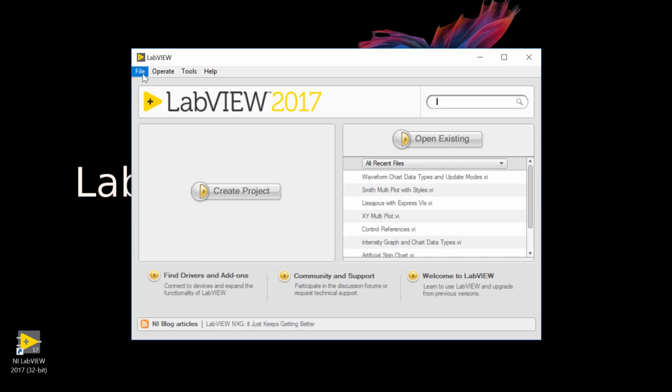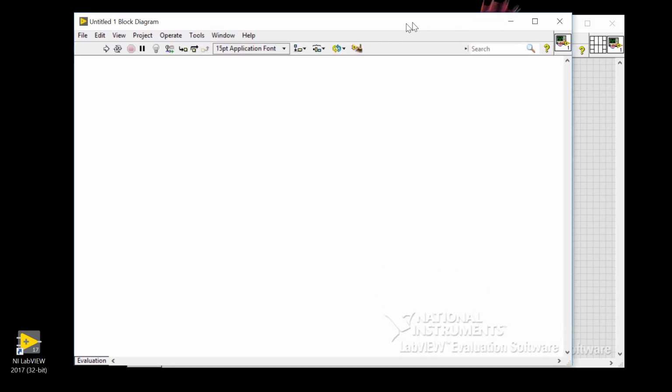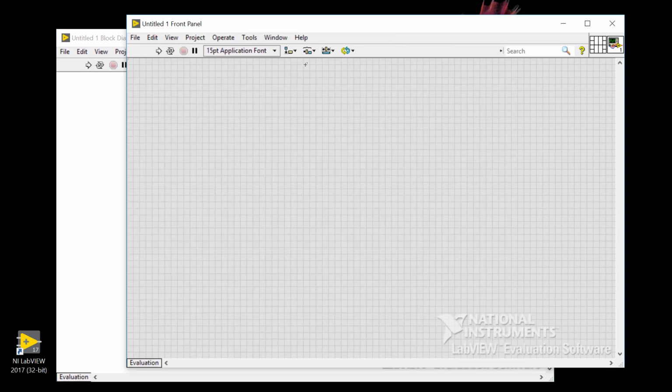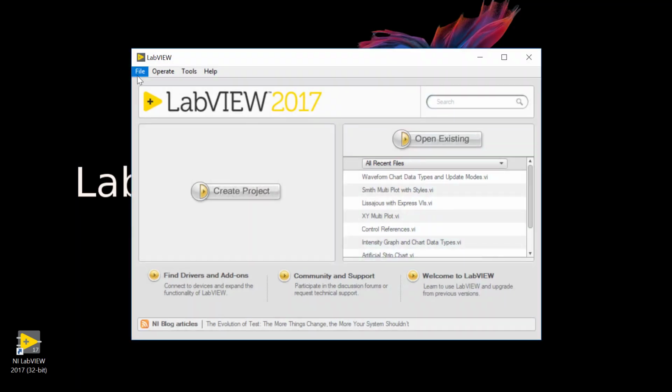So the furthest left item is File, and underneath this you've got menu items to create a new VI, create a new something, open something, and doing a new VI will just create a VI for you right off the bat. But if I close this out, I'll go back to the Getting Started window.